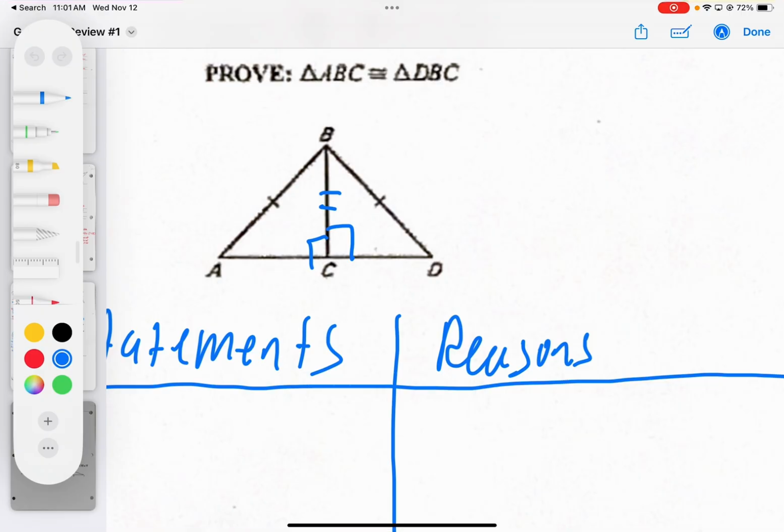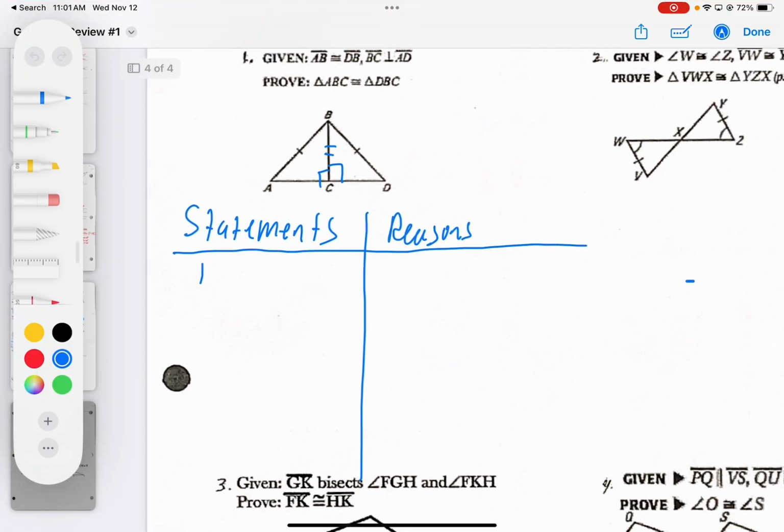Because can I say my hypotenuses are congruent? Yes, they give me my hypotenuse is congruent. Do I have a pair of legs congruent? I'll be able to say that with reflexive, right? And can I say that they're right triangles? Yes. So because of that, those are the three things I need for HL theorem. So let me show you again what that looks like.